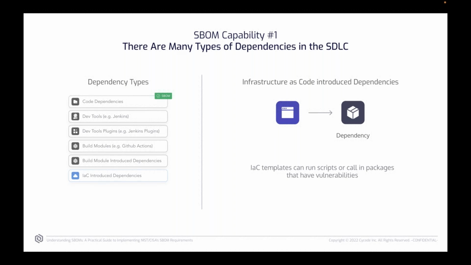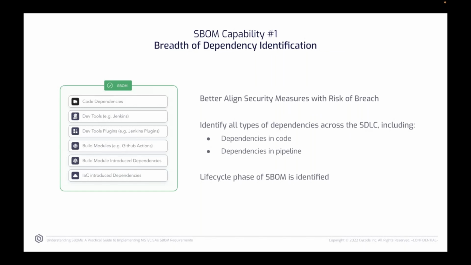So we believe that in the future, SBOMs should expand their definition of what a dependency is to take into account all of the dependencies across the entire pipeline, right? So not only dependencies in code, yes, it's important, and that's what SBOMs are focused on now, but also all of the dependencies in your pipeline, which can help you by taking this bigger picture, better align your security program with the risk that's really happening out there in today's world.